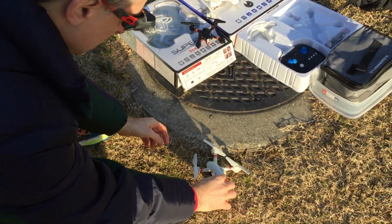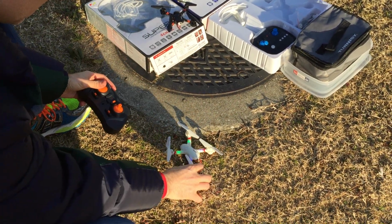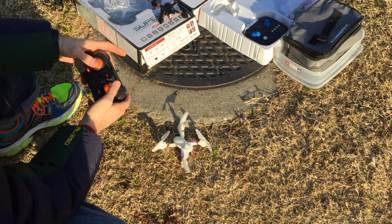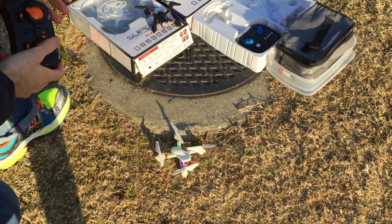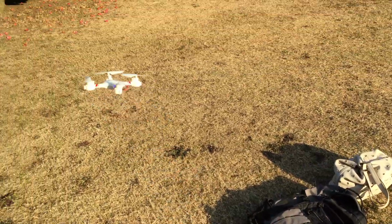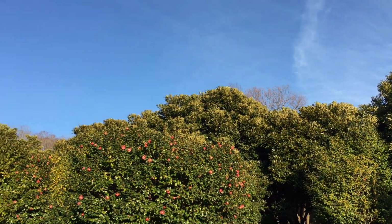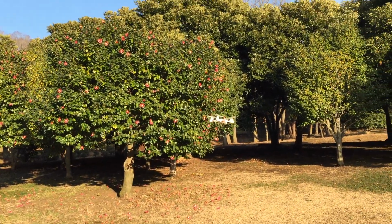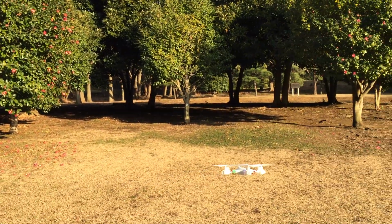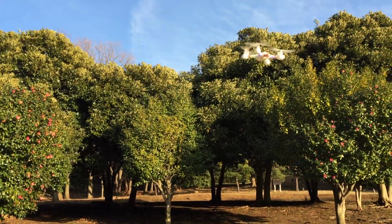What is the flat surface here? I can't find the flat surface. Okay, we're going into high. Oh, before I forget too, let's show some flips. So it gives a little bit of throttle first, because I have the prop guards and the landing gear off, so it's gonna be giving it some throttle first.